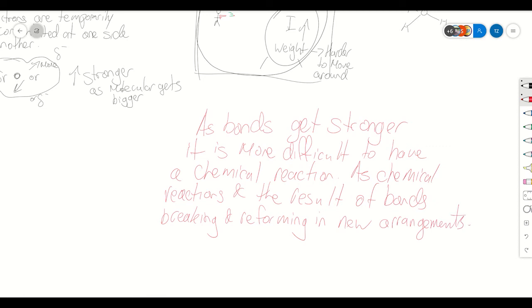So the stronger our bond is, the more difficult it is to break that bond in the first place. If we have a hard bond to break in the first place, it means it's going to be hard for it to be very reactive. If we have a really, really easy bond to break apart, it means you can just sneeze on it and the whole thing's just going to cause a reaction to take place, because those bonds are going to be broken and then they're going to try to get themselves back into a more stable formation, resulting in a chemical reaction taking place.